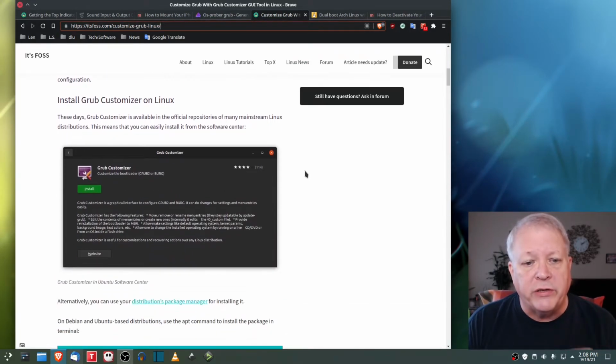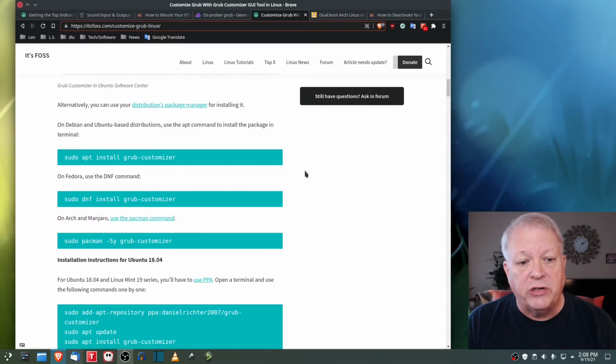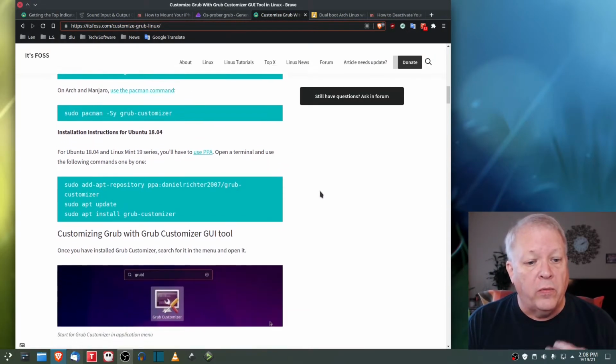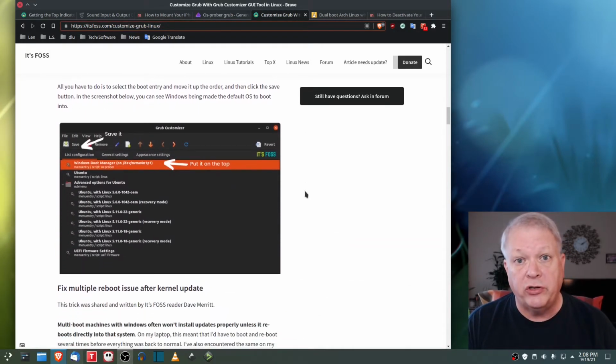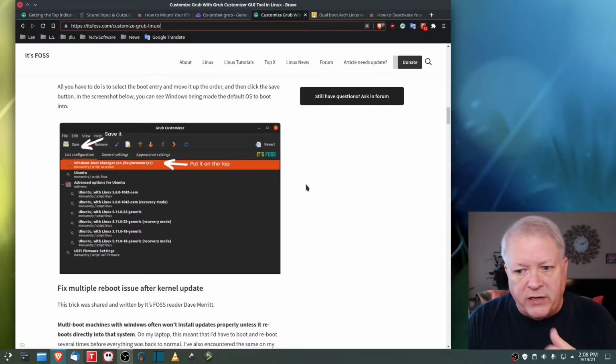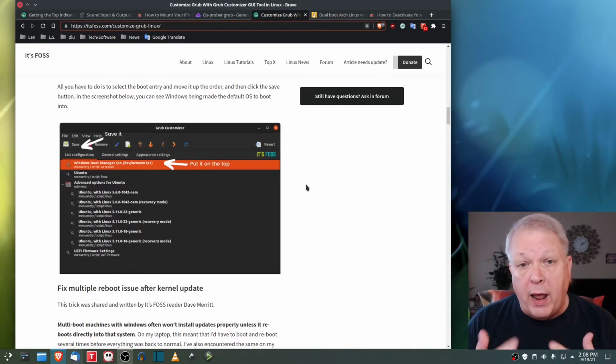The Grub Customizer, you can find this in both Debian-based and Arch-based systems, is great. And these are the instructions on how to install it, not only for Fedora-based type systems, but Arch and Debian. So once you install it, you find it, and you can change the boot order. So say, for example, you want to keep your Linux Mint as your primary boot in the sequence, but you want to add something else to it.